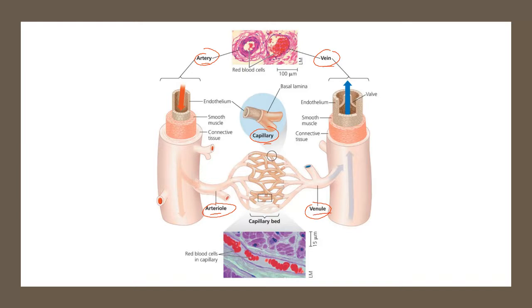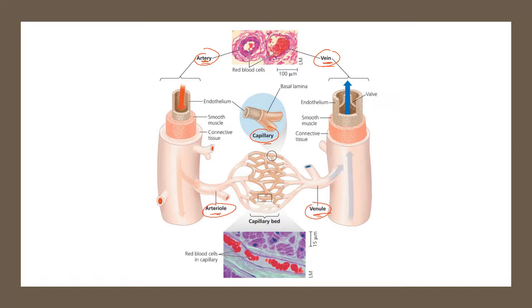Okay, arterioles and venules are going to be smaller. So our arterioles are smaller arteries for our purposes. Venules are going to be smaller veins for our purposes. Okay, so what this picture is showing you is the basic, very basic actually, missing a lot of information, but it just gives you an idea of what vessels are made of. Let's just focus right now on the arteries and the veins, because they're going to have a very similar composition. Both of them are going to have, and this is what I want you to understand for the exam.